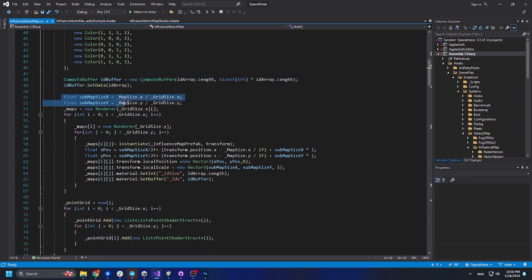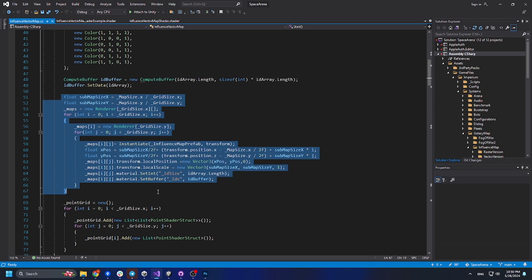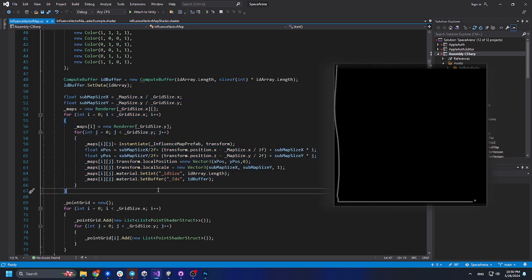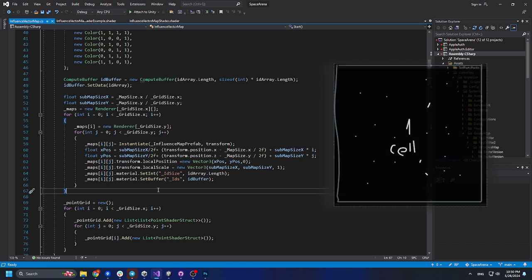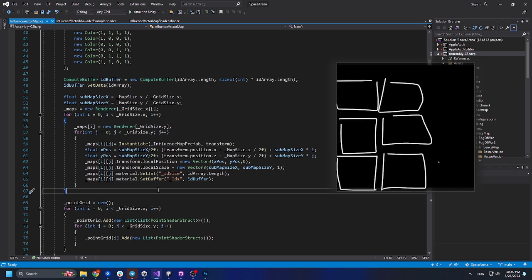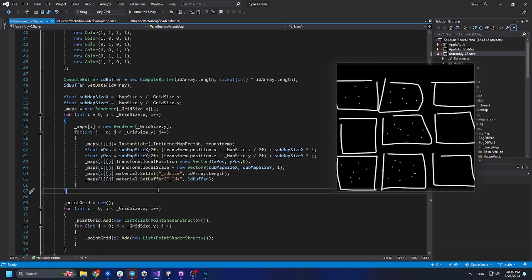Next, we will instantiate a grid of quads, which will render the map. This is done for optimization purposes. To illustrate, we can have only one quad and assign all of our points to the material of that one quad. The problem is, this one quad will have to render always and will have to render with all of the point data, which can be really expensive. To optimize, we can instantiate multiple quads and group and assign our points to each quad. So then the PC will just not render the quads not visible, and each of the quads will have a smaller data set to work with.